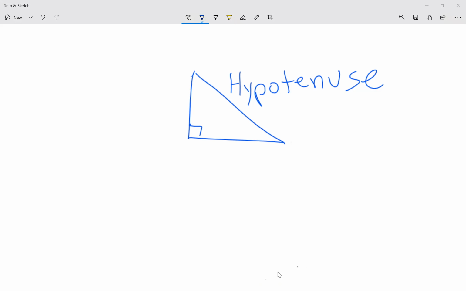Now, the other two sides of a right triangle also have a name. We're going to use the words opposite and adjacent. One of them is going to be called opposite, and the other one is going to be called adjacent. Opposite means far away. Imagine when you're walking down the street and you see the opposite side, right? That is far away. Adjacent is the fancy word for saying close to or next to. So remember, opposite means far away and adjacent means close to.